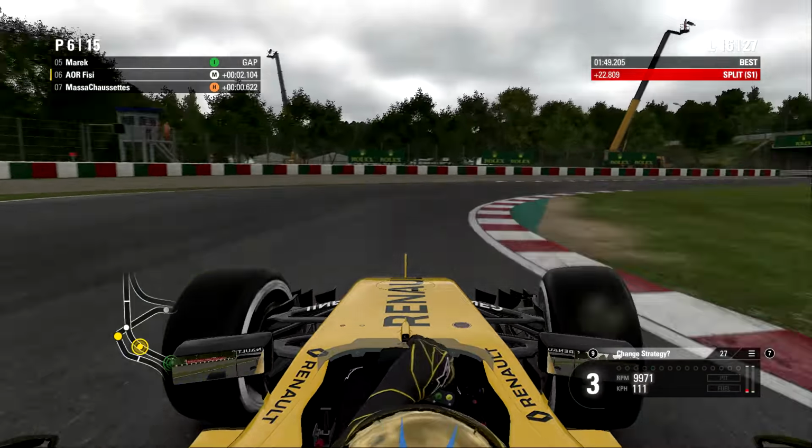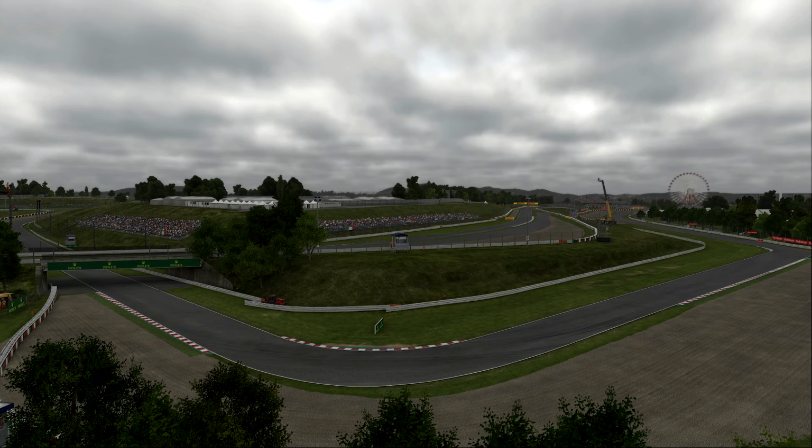Constructors' Championship, Renault still holding on to 2nd, but only by 1 single point. Obviously, my teammate also did score us 1 point here today, but Nico is really on form at the moment, and he's pulling Williams up towards us, and it really is going to be hard to keep hold of this second place in the championship, especially with the Red Bull there right behind as well. Mercedes and Manor are equal on points, also not out of touching distance either, so still things to fight for in the last few races.